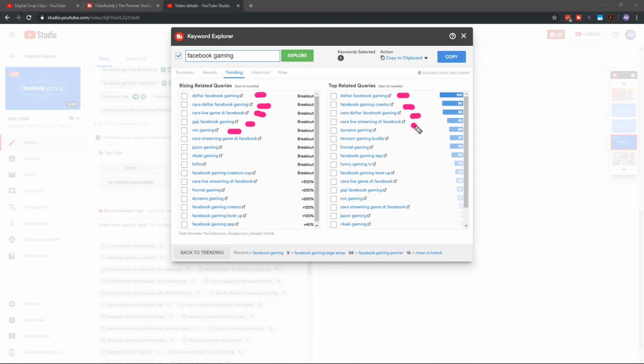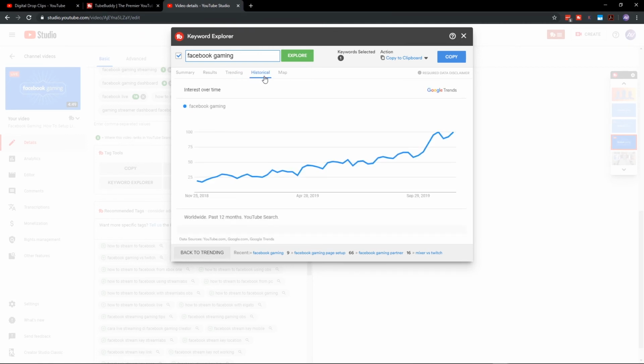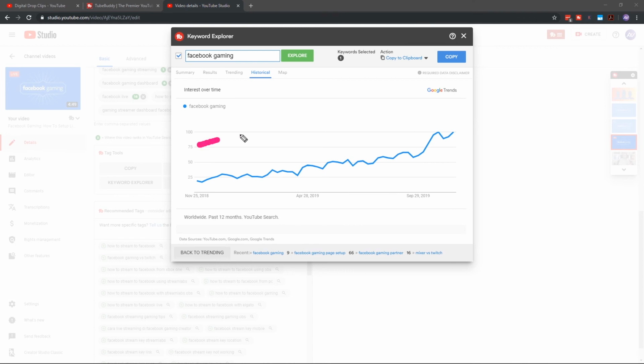If you want to get inspiration for what those big evergreen topics are that'll always be getting views for that topic, you can also look to see how the trend has been going over time using the historical tab. It defaults to worldwide past year YouTube search. And as you can see, this one just continues to go up and up and up, and it has not yet declined. If the trend that you're looking at has a pattern where it went up and then now it's down and kind of dead, you may want to consider looking at a different trend.